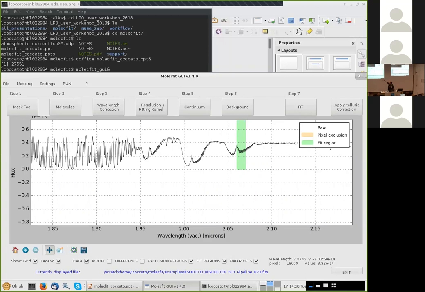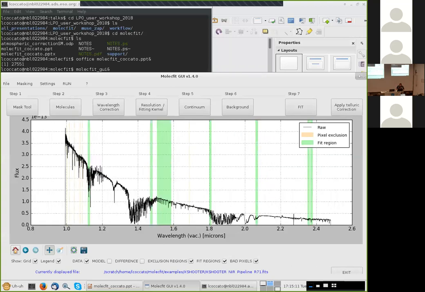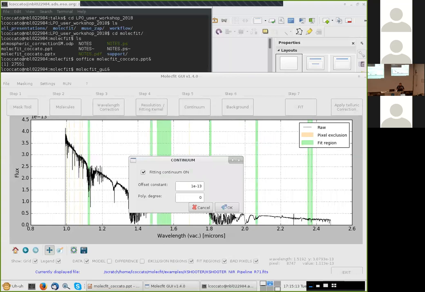So in this case, the suggestion is to have, let's say, maybe a first order polynomial, not more, so that you do not misinterpret the shape of the absorption with the shape of your polynomial, of your continuum. So, for the continuum, I fit just one polynomial degree, just a slope.